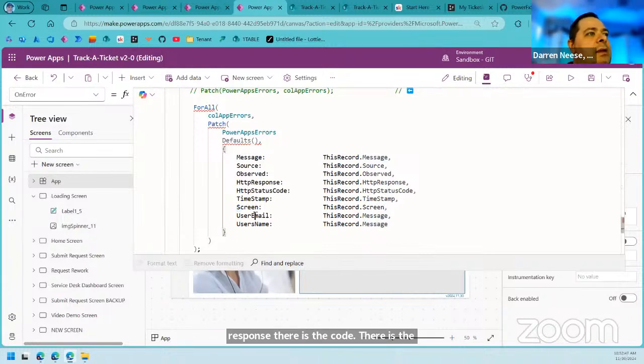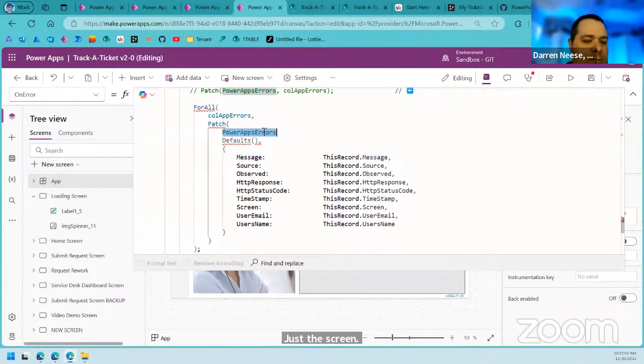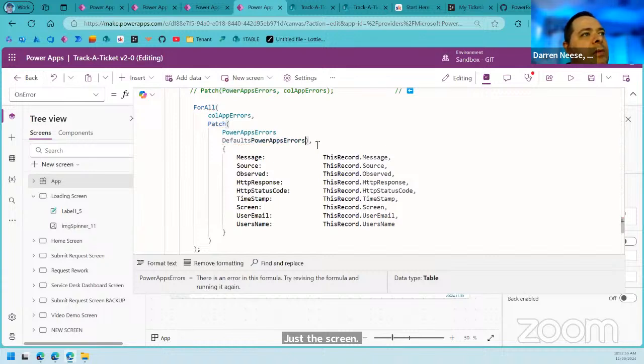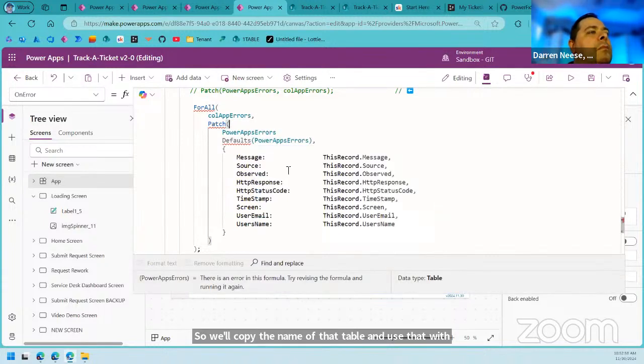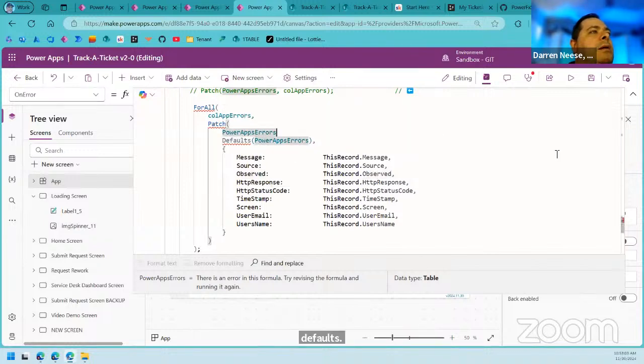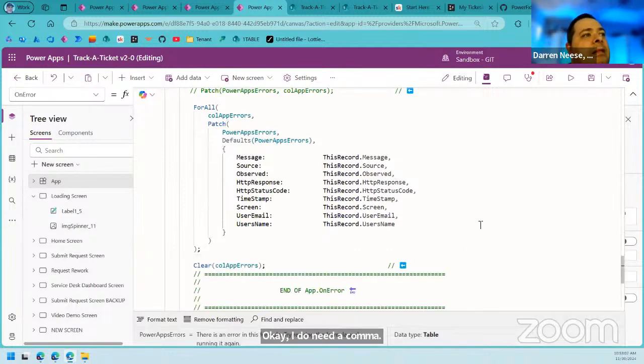It's the screen. So we'll copy the name of that table and use that with defaults. Okay, I do need a comma there. And that should work fine.